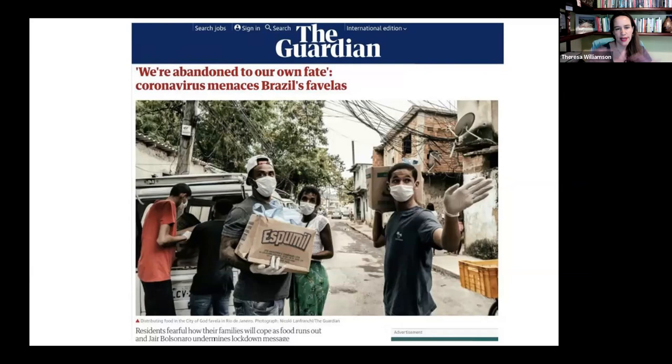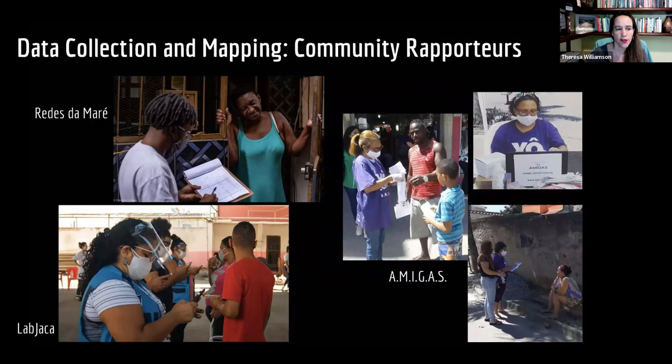Somebody in the last session talked about COVID and how critical it's been to showing that we all really depend on each other, and when some aren't resilient, none of us are truly resilient. In Brazil, the case was very much made by favelas themselves, whom the government essentially turned a blind eye to. And yet they organized themselves. This is a community in São Paulo that organized block watches. They would make sure everybody had the resources and information they needed to get through the pandemic. They even rented ambulances so the community would have access. They did a huge campaign, but that wasn't just them. It was really communities across Brazil.